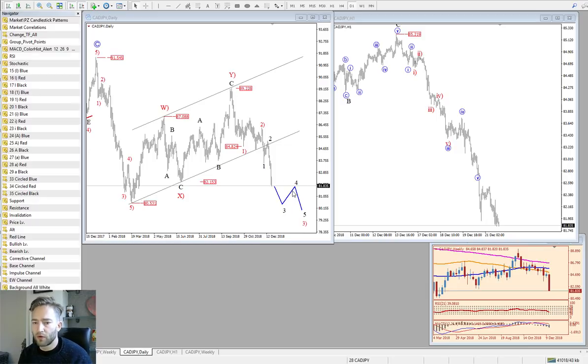So if you are still risk off, which I am, for the next week, we will probably see more weakness, but maybe after a wave 4 bounce, as I showed you on the 4-hour chart of the S&P 500. Well, if you consider what can be happening, more weakness after a pullback, then maybe such pairs like CAD yen could be very interesting, because in a risk-off environment, money will flow into safe haven currencies such as the dollar and Japanese yen. So watch out for this one, and it could really bring prices back to 80.53. I mean, if this was a corrective recovery, then a corrective recovery should be fully retraced. Okay, so expecting more weakness here.